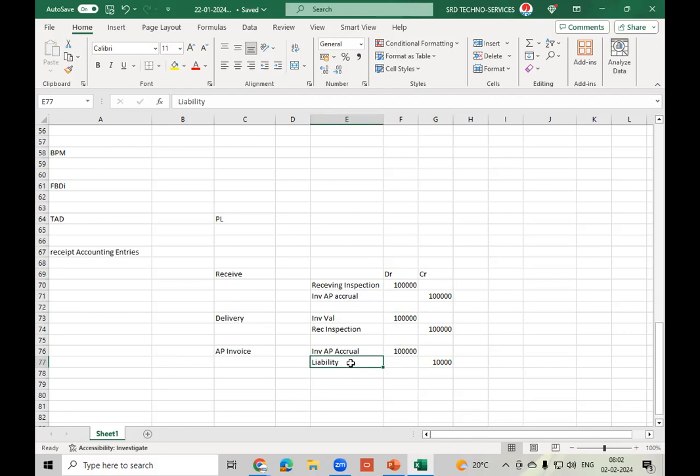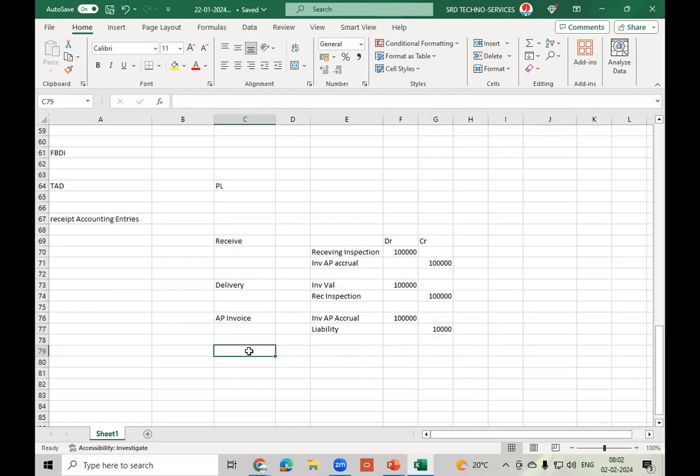In the supplier account, so stock was shipped, right? So that is the reason it is credited. Next what? At the time of payment. So I'll make payment to my supplier based on due date, based on payment terms. What will happen? Liability account will debit for 1 lakh. My cash account credit for 1 lakh. Right? So those are the accounting entries.